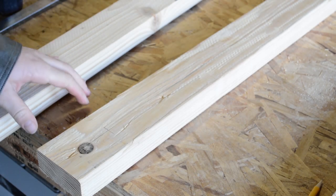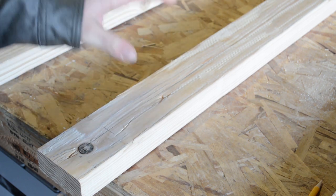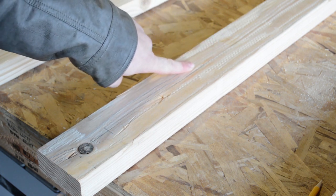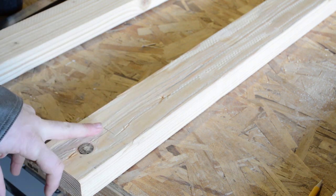I just wanted to briefly show you how I marked the guidelines for where I'm placing the legs on the material surface piece. I placed a line dead center of the board from end to end, and then I measured in from each end — that will allow me to align the outer edge of each pair of legs.